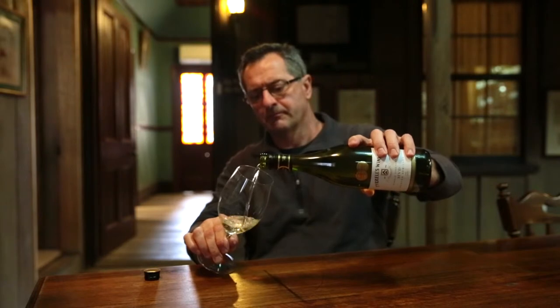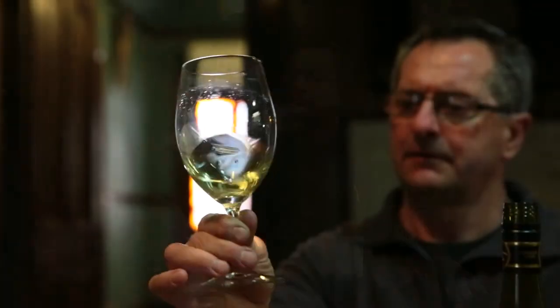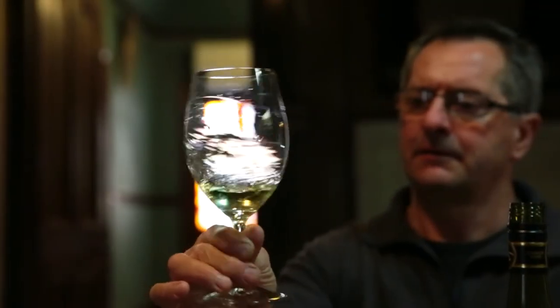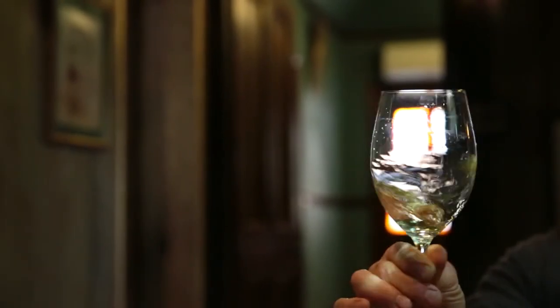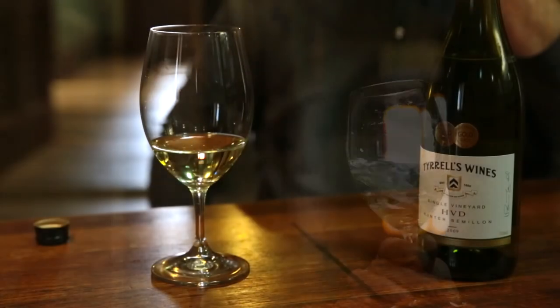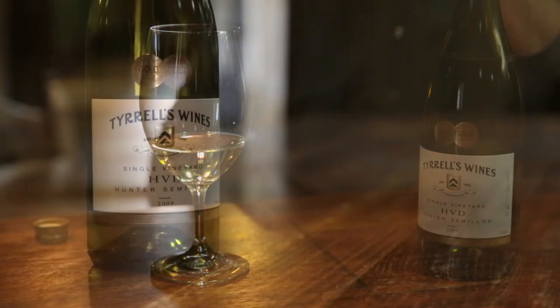A little bit more generous in color, a bit more yellow, lovely soft citrus, a little bit of melon — unlike the Stevens, which is that more chalky sort of style. So this is a bit more full-bodied, rich. I call it the Cadillac of the range. It's soft and comfortable, easy to drink, but ages superbly up to around 15 to 20 years. It's a very soft style, very popular because it has a generous soft-bodied fruit — a more floral style with lovely soft citrus body, and great for aging.